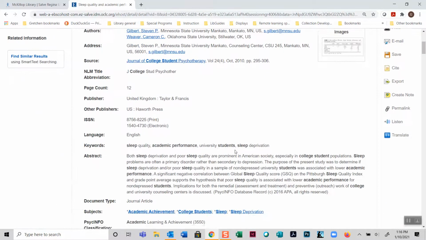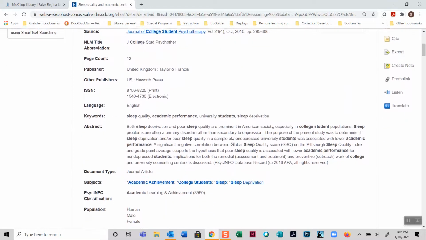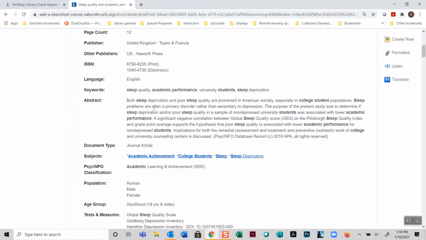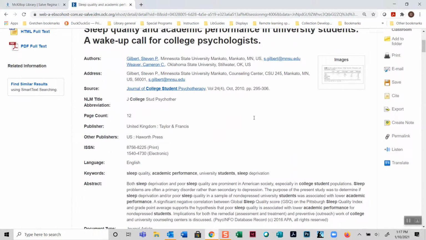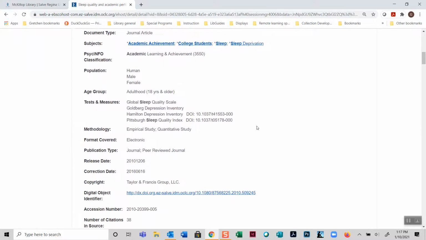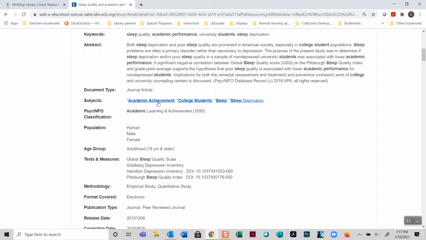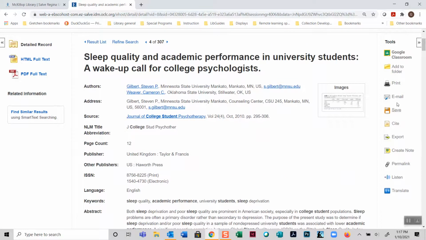All right, so let's see. Am I interested in this article here? This abstract gives me a quick summary of the article. This study was done. It tells me a little bit about the authors and where they're from and how we can contact them. And it also gives me some subject areas that I might want to try also to search. So let's say that I'm interested in this.